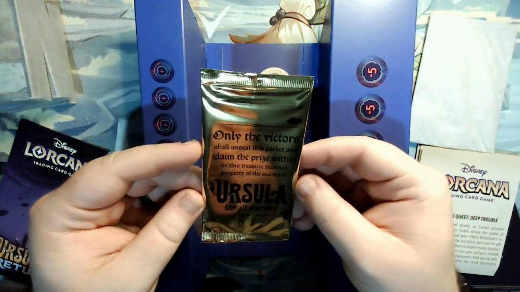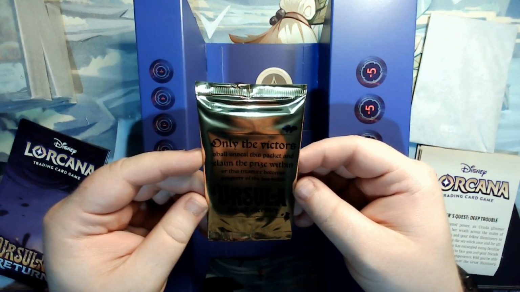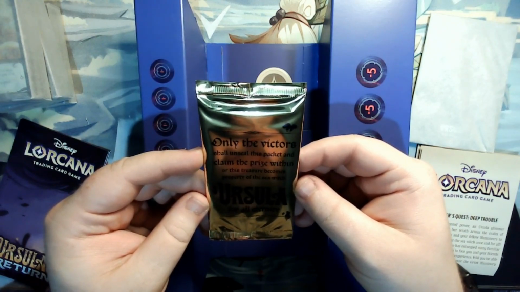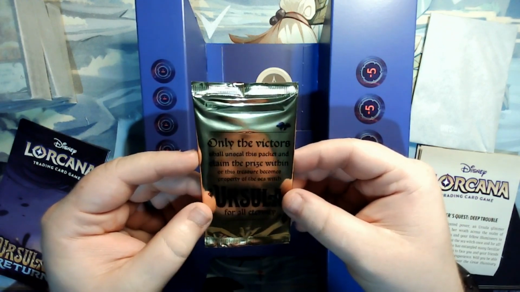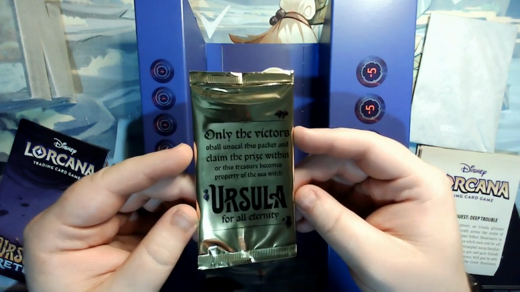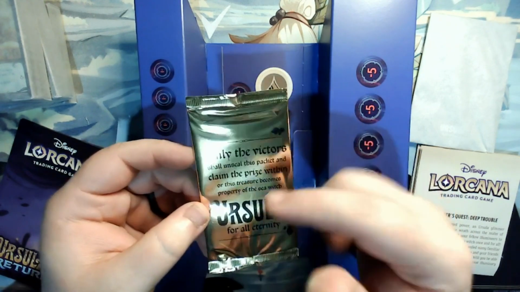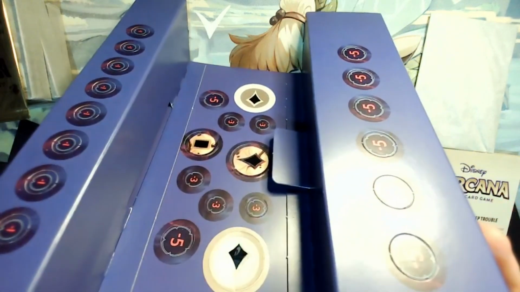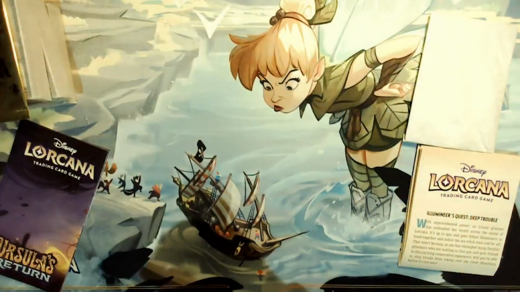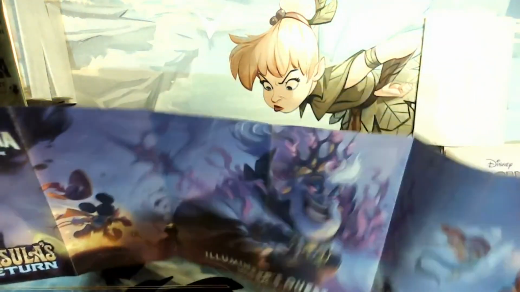We have the text: Only the victors shall unseal this packet and claim the prize within, or this treasure becomes property of the Sea Witch Ursula for all eternity. Oh, very fancy, very fancy. Looking forward to opening this up on camera one day. Pop that on top of the deck. I think that's all the bits, so we'll get rid of this, we'll just move it over there. And then we'll take a quick look at the playmat.